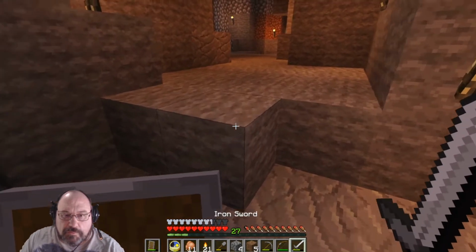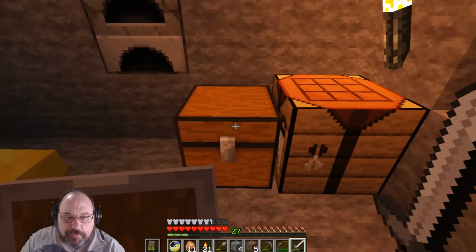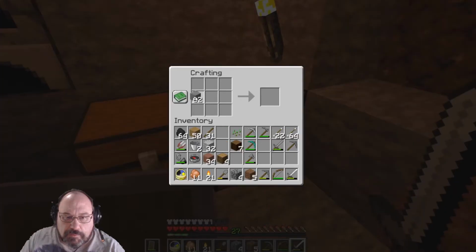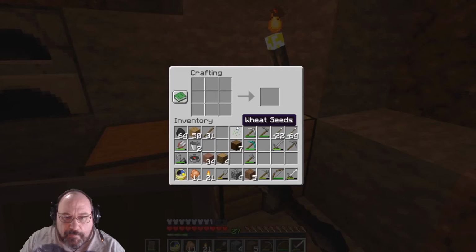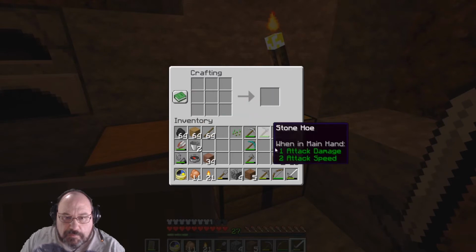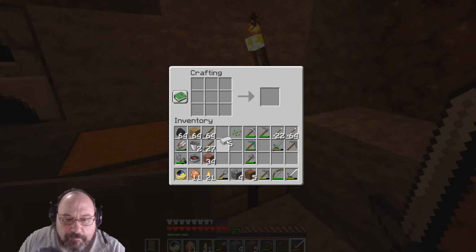Dig all that out too. Oh, got a whole bunch of andesite. Really, just need to get a couple more here. Which I don't have. I thought that's weird. I thought I could have sworn I put some in there. Put it in there now. And we'll make those. Yeah. Good. So now I can go ahead and I can make ladders. I'll be able to make some.